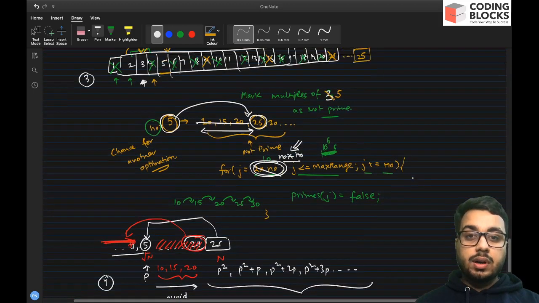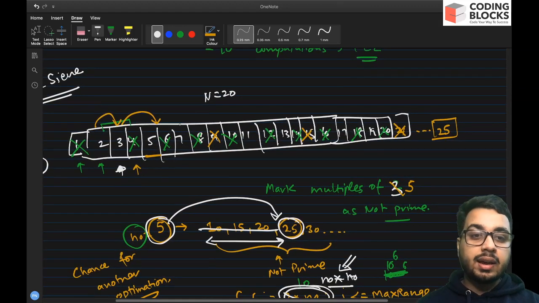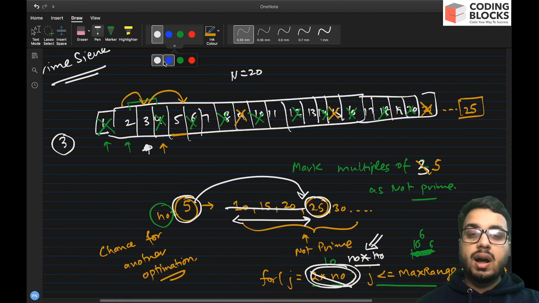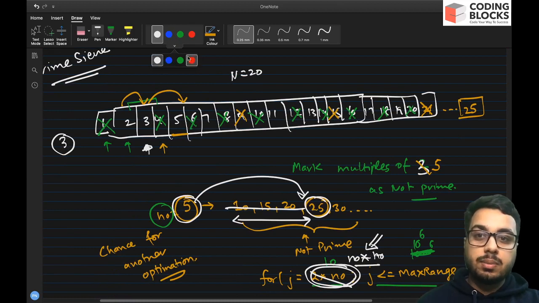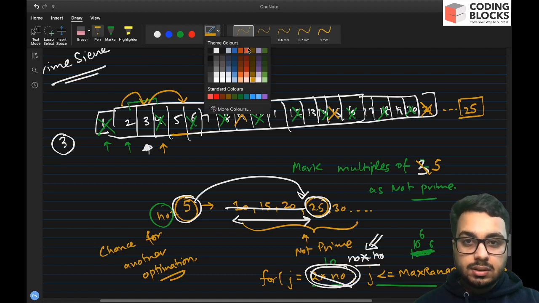If you keep on doing this for the entire array, once this loop is complete, once you go to every number and mark the multiples of that number as not prime, you will be left with only the prime numbers in the array. So let me show you.